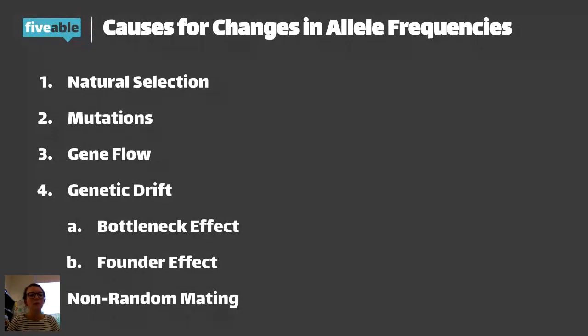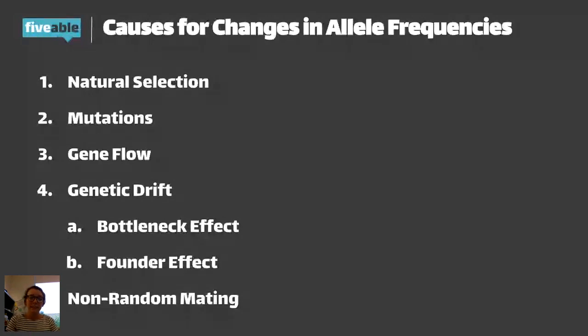Okay, so in both of those, you have a very small subset of a larger population that are then responsible for reproducing, and they are innately going to have less variation than the starting population. So as a rule, genetic drift will greatly decrease variation in a population, whereas gene flow, again, that movement of alleles into a population, will actually increase your variation.